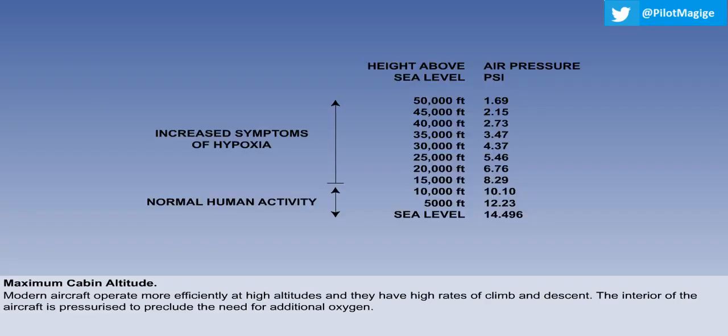Up to an altitude of 10,000 feet, the air pressure, and consequently the amount of oxygen, is sufficient for humans to operate without too many problems. However, the effects of lack of oxygen can become apparent at altitudes above this. To prevent any risk of problems due to a lack of oxygen, it is a regulatory requirement that cabin pressurization systems are designed to produce conditions equivalent to a maximum of 8,000 feet in the aircraft cabin. This means that there is no need for oxygen equipment except for emergency use by crew or passengers.